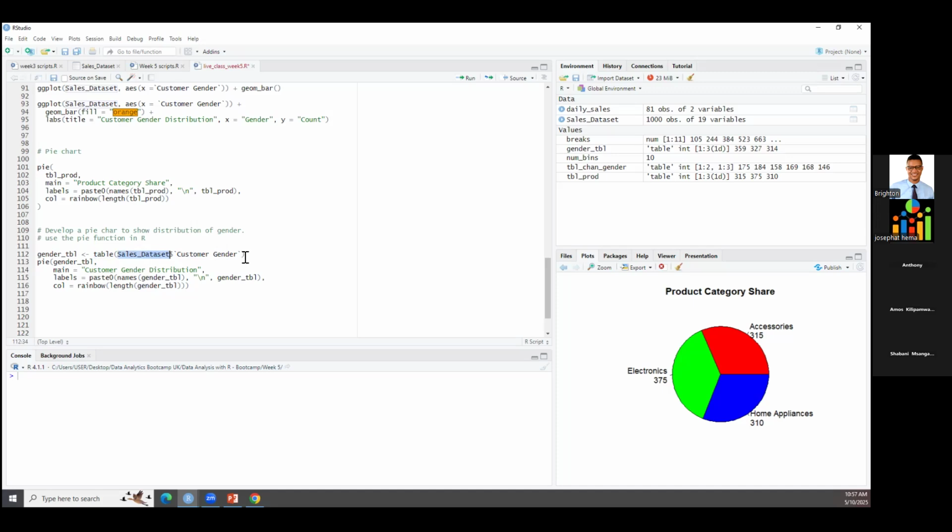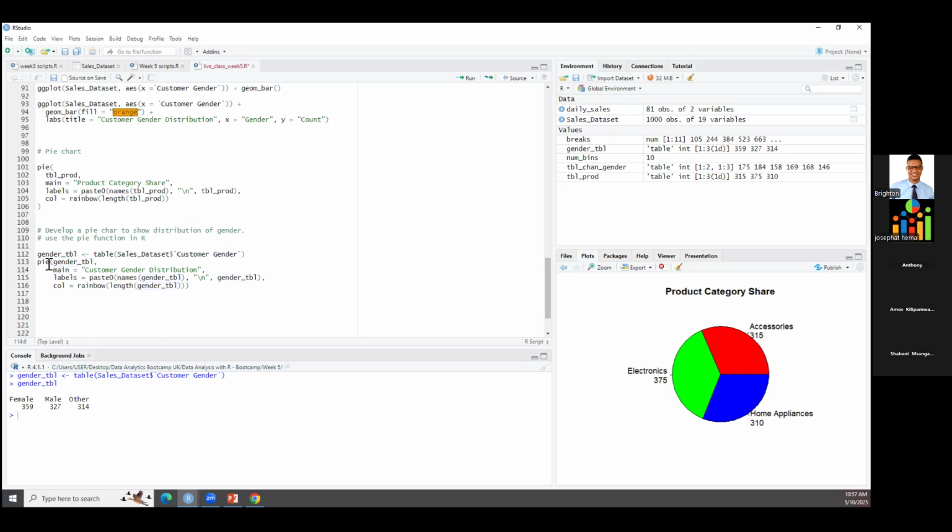So if you run this, Stephen has something there. We're going to go through that, which is great. If I just want to print gender TBL, I can just select this and run it. I'm going to get female, male, and other. You see, we have 359 female, 327 male, and 314 others.